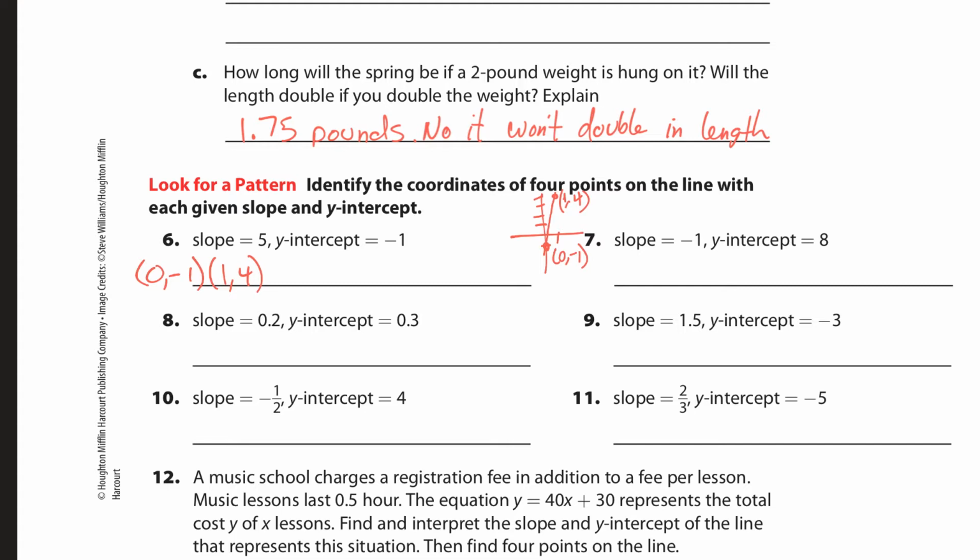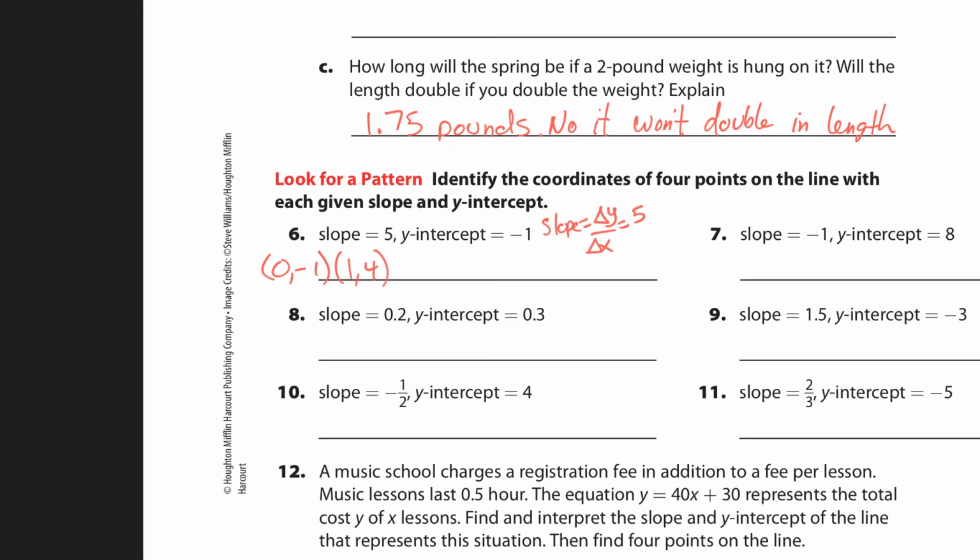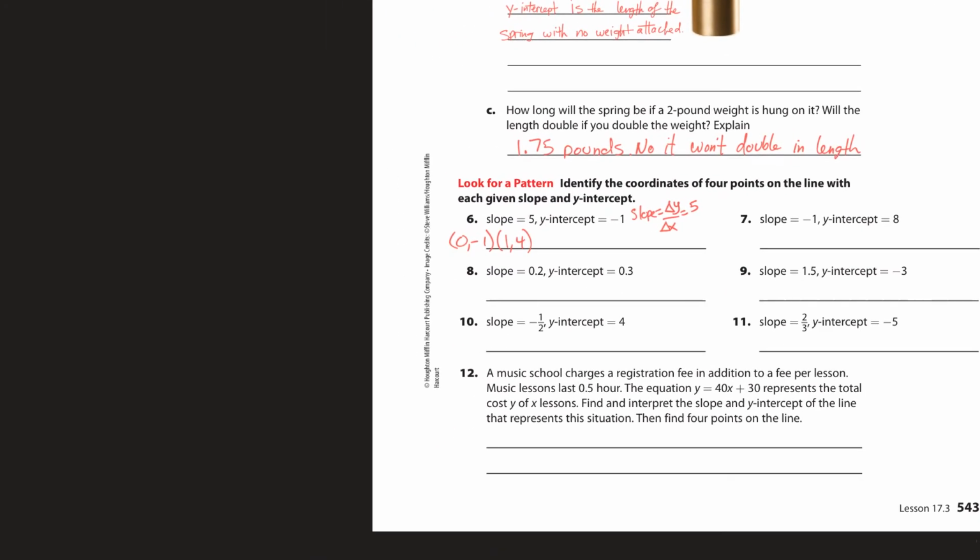Now, let me slow this down just a little bit. Let me erase this. The slope is the change in the y values over the change in the x values. Now, if the slope is 5, why am I doing this so crammed in here? I don't have to cram it in. I can just go over here. I can zoom out and bring it over here. So let me do this. The slope is the change in y over the change in x.